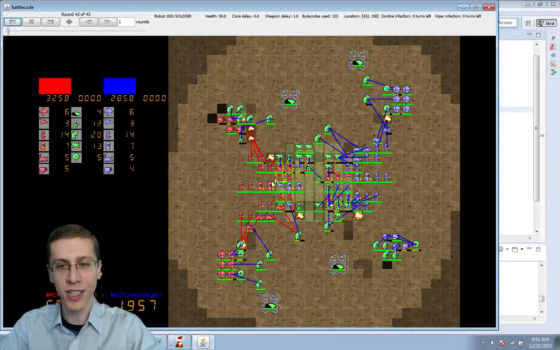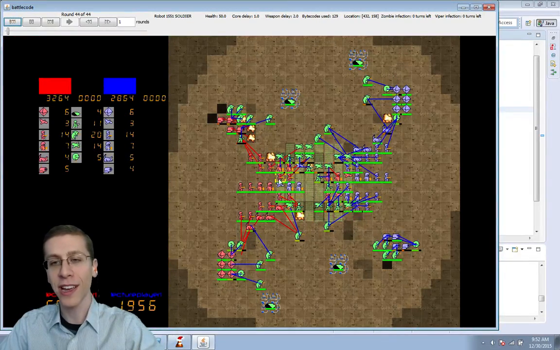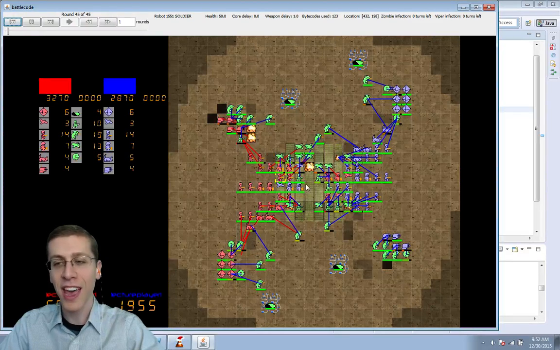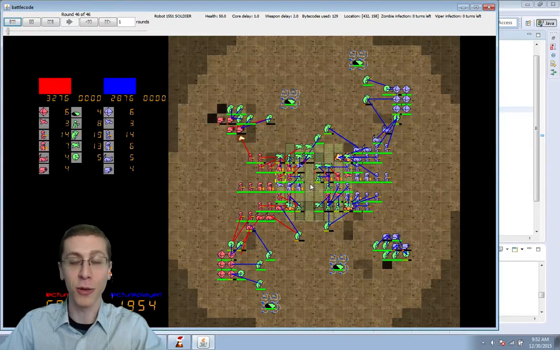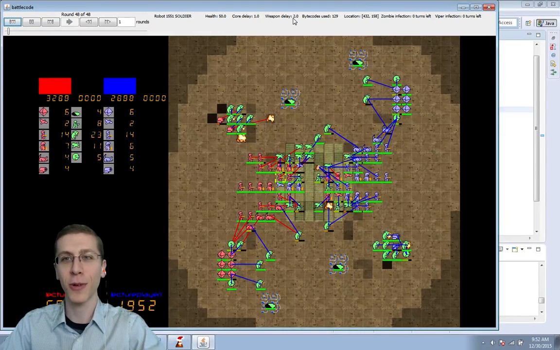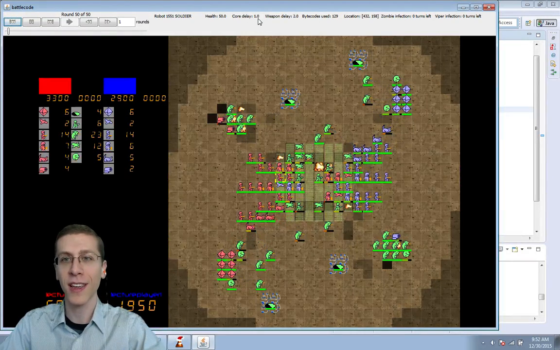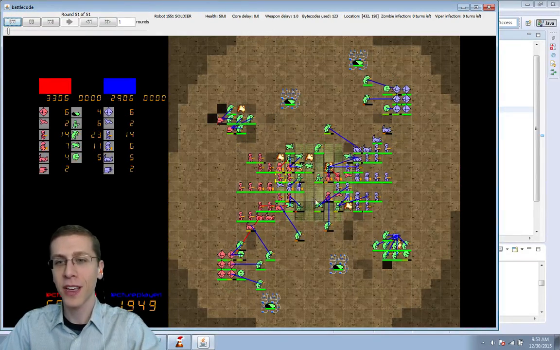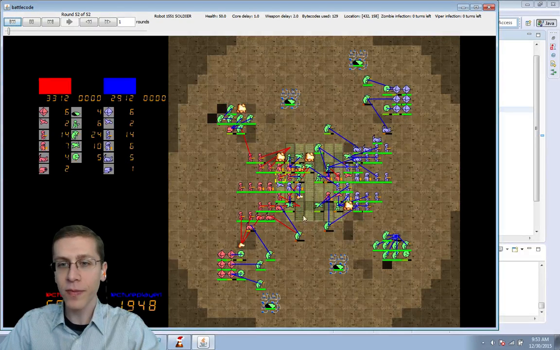The way that would have looked is it would try to move forward, and maybe it would succeed the first time, and then the subsequent 200 times it would fail because it's already moved this turn, and so it would have a core delay. Okay, so with this attacking, we've done a pretty good job against the enemy.